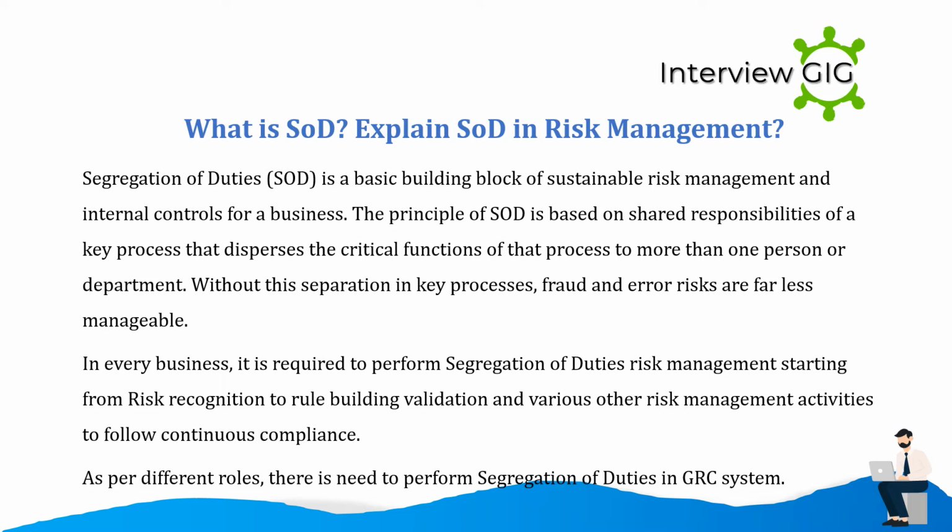What is SOD? Explain SOD in risk management. Segregation of duties, SOD, is a basic building block of sustainable risk management and internal controls for a business. The principle of SOD is based on shared responsibilities of a key process that disperses the critical functions of that process to more than one person or department. Without this separation in key processes, fraud and error risks are far less manageable.